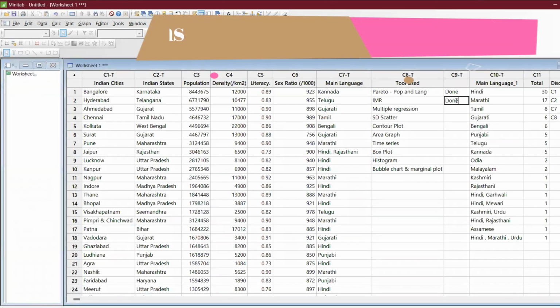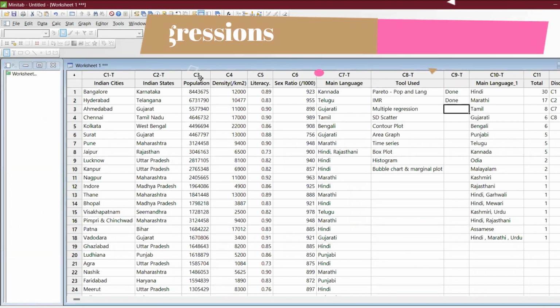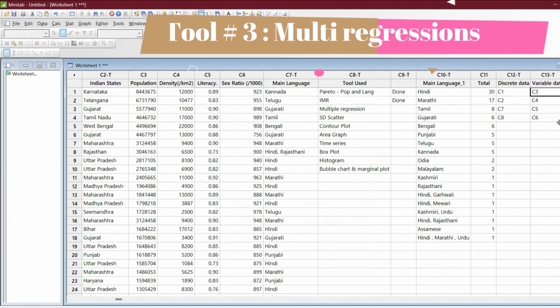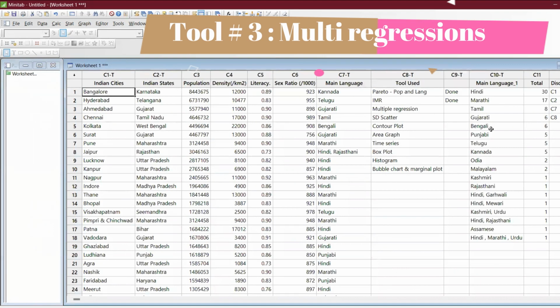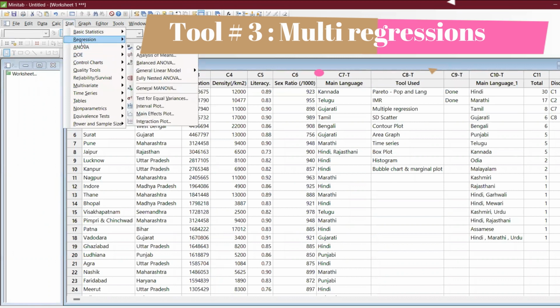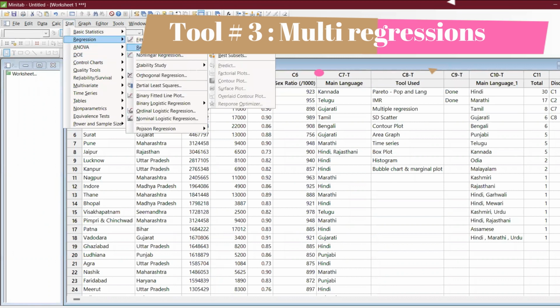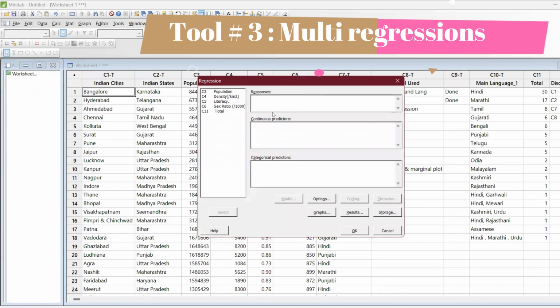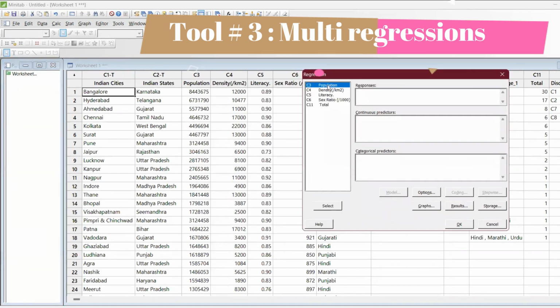Let's go to multiple regression. Why are we saying multiple regression? Because we have how many variables? There are 4 variables, and of course we can absolutely do multiple regression. So what I'm doing is regression, and then you go to the fitted one, and here you can take the population, and then also keep density, for example, and then you want to divide by states, right?